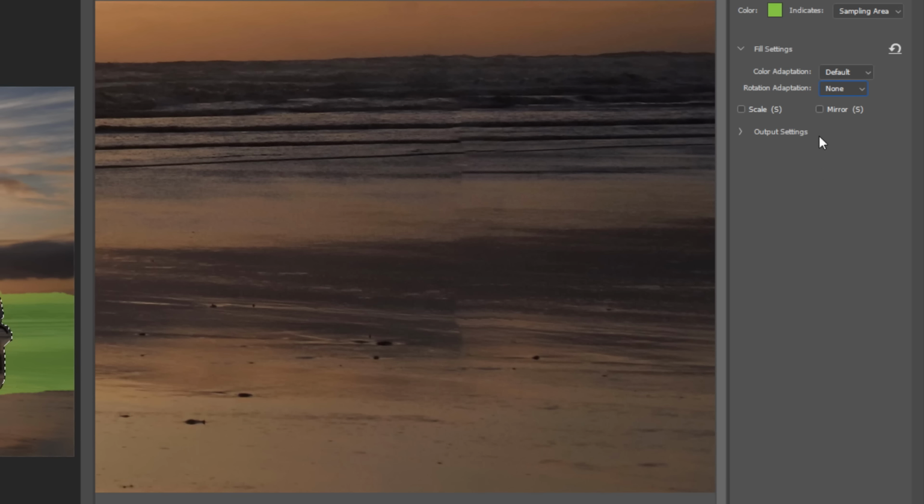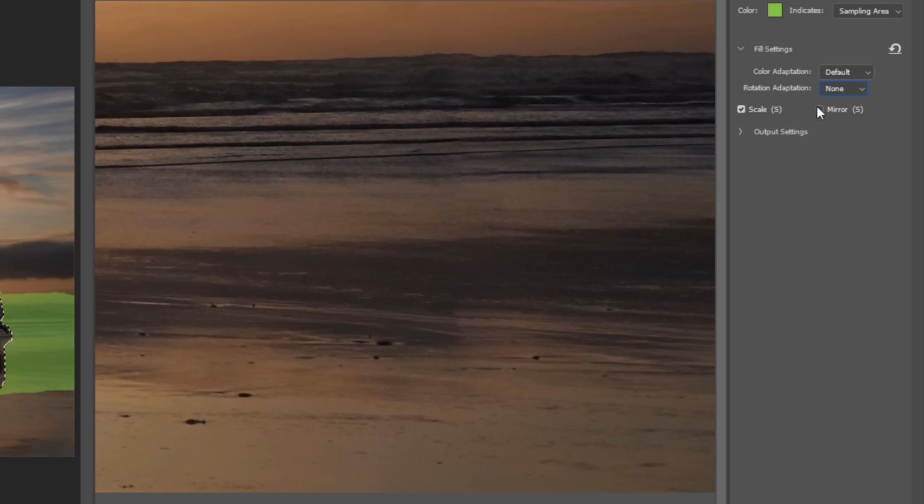And I can then use the other options, for example, scale. Scale allows the content to resize for a better match. It's good for filling content with repeating patterns of different sizes or under perspective. So if I click on that, notice how it matches the lines much better. We also have the mirror option, which simply allows the horizontal flip of content for a better match. So I can click on that and see if it makes any change. And it does, but I'm not happy with it, so I'll return back to mirror.